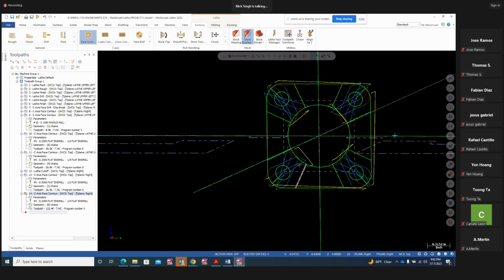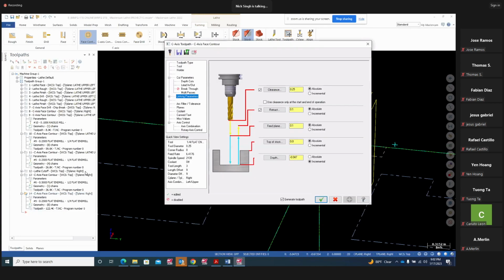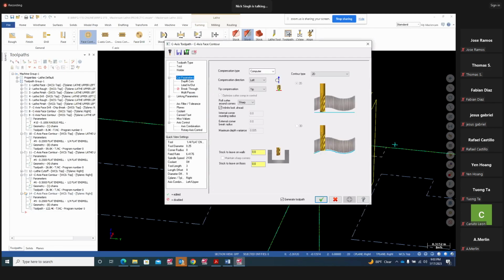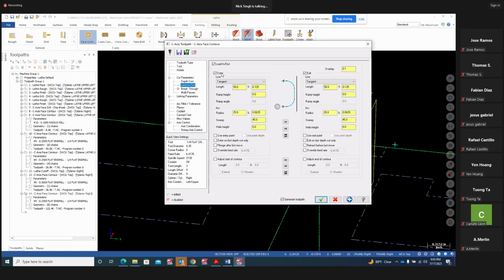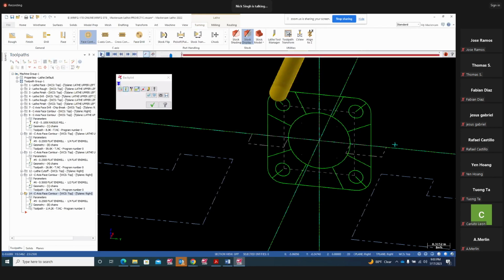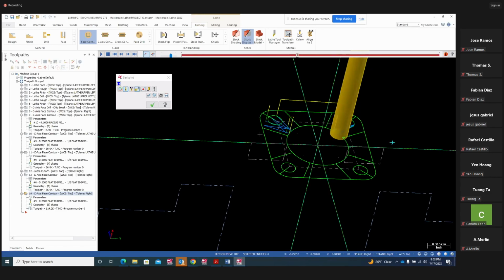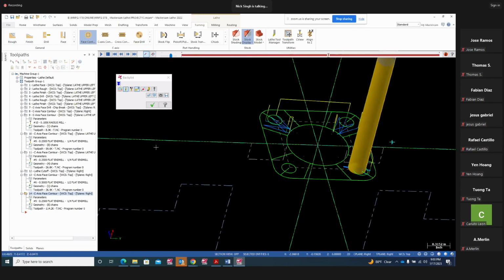Make sure, okay, this is your lead in and lead out. Turn that off, please. We can go and turn the lead in and lead out off. Cut parameters. Here comes my lead in and lead out. Turn that off. That's good enough. So it's going to come like this. Cut that. Are we cutting multiple passes? That is not correct.